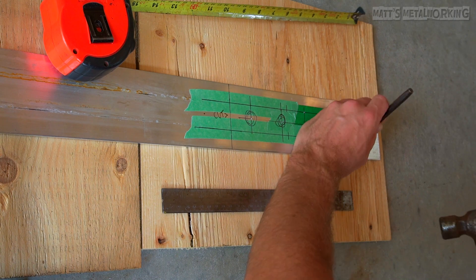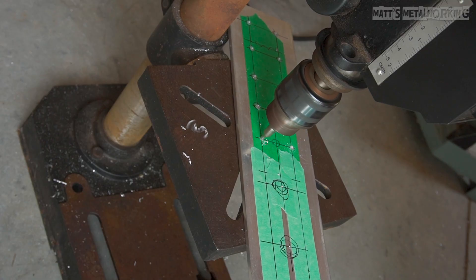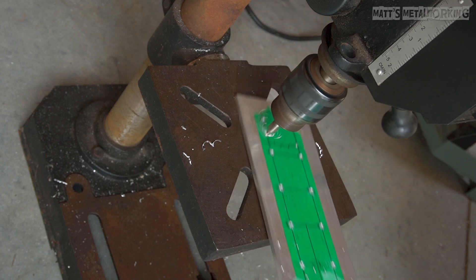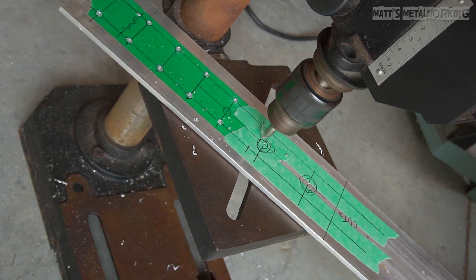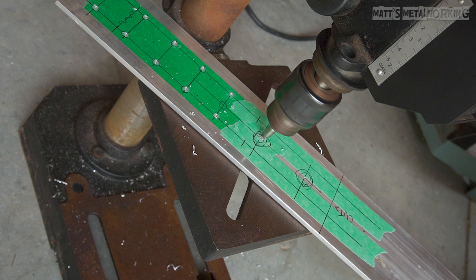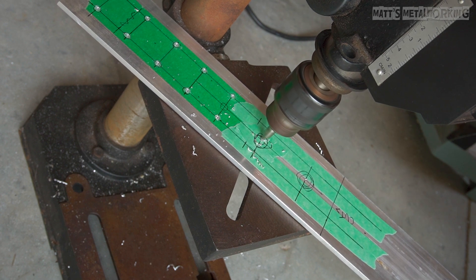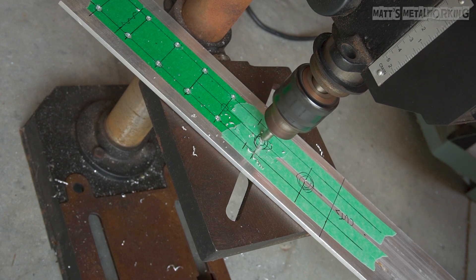More time will be required when cutting the hole. It is best to use a drill press as you can get a square hole and you reduce the chance of the drill grabbing out of your hand. The slowest speed is best on the drill press as we want the most amount of torque. This isn't an overly powerful drill press, just a small bench top model which does the job just fine when I take my time.